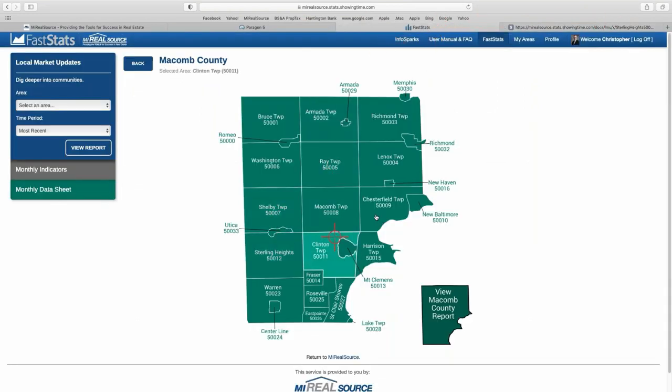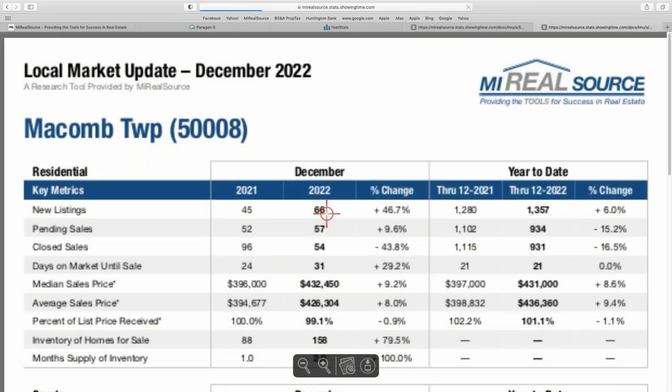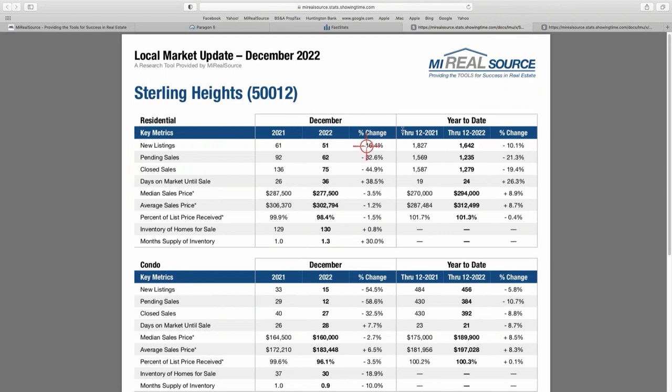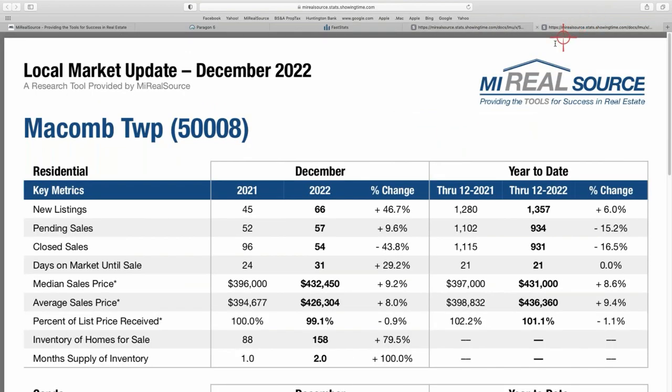Let's go to Macomb Township, let's say, which borders Sterling Heights up into the north there. If I open up that one, you can see that their new listings in Macomb actually went up in December. They went from 45 in 2021 to 66 in 2022, compared to Sterling Heights, which actually went down. Also, this side is year to date.